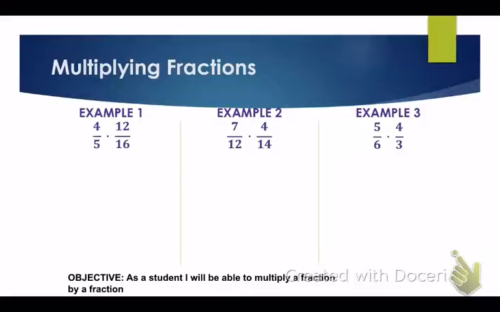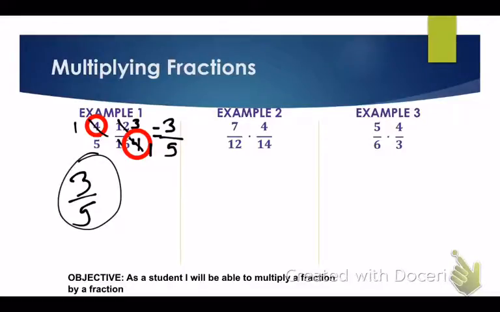We have 4/5 times 12/16. I'm actually going to use 12 and 16 first. What goes into both of those? Well, 4 does. How many times is 4 going into 12? 3. How many times is 4 going into 16? 4. Am I done? No, actually I have a 4 and a 4. Both of those can be pre-simplified. What goes into both of them? Well, 4. How many times is 4 going into 4? 1. How many times is 4 going into 4? 1. I have a 1, a 3, a 5, and a 1. Those are prime numbers and 1s, so nothing can go into them. No more common factors. We multiply across. 1 times 3 is 3, and 5 times 1 is 5. Once again, step 3, does it need to be converted? Nope. Is it simplified? Yes. My answer is 3/5.